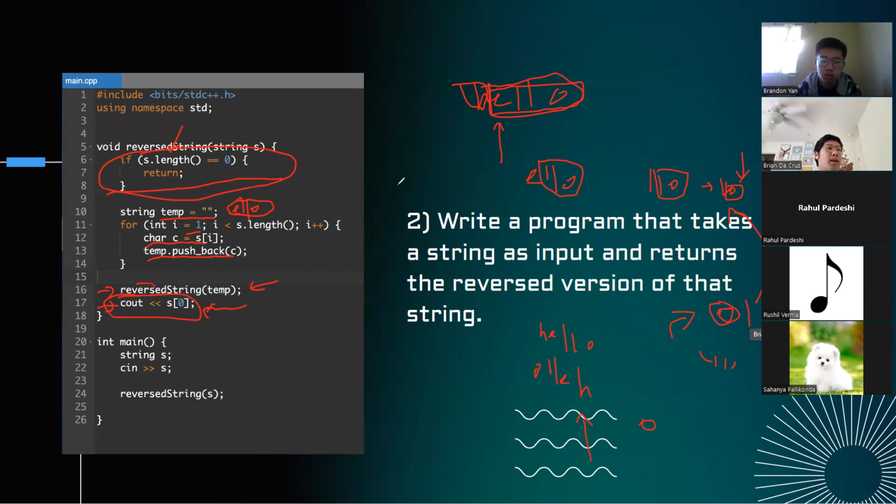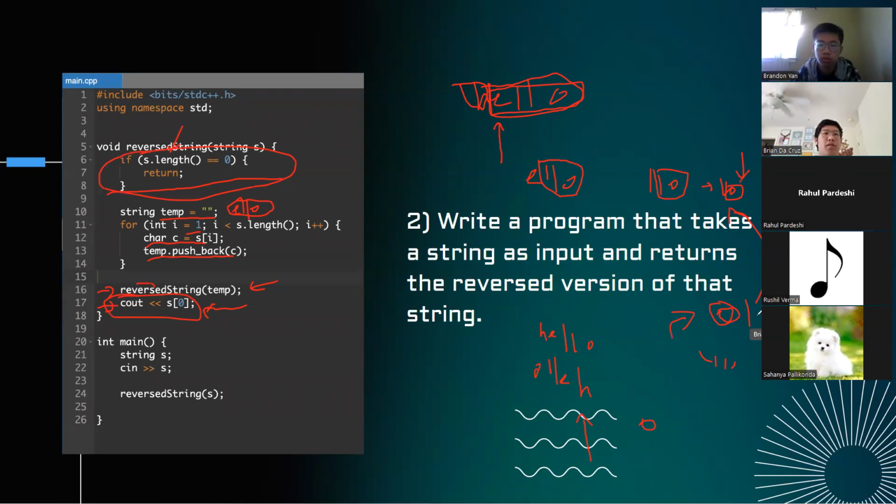And then I'll return again, and then I'll print out the rest of the characters. So L, L, E, H. Basically, we're delaying printing the value of the place we are at until we reach the last character. Once we reach the last character, we print it, then it's going to come back here. It's going to print this character because it's after calling the function. And it's going to do the same thing with other letters until we get a reverse version of the string.